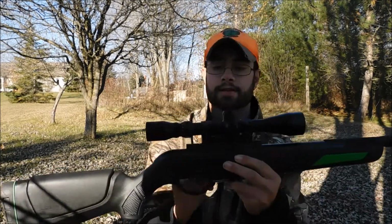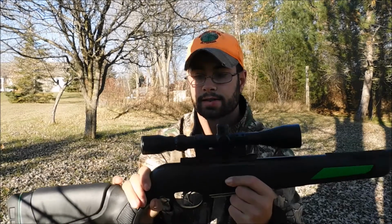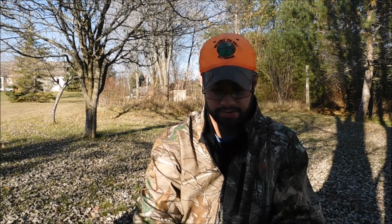But anyways, the scope that it comes with is this Gamma 3x9x40. It does not have an adjustable objective. It's a good scope for your 20 to 30 yard shots. I have no problem with the scope. Now if I was gonna go out to 50, 60, 70 yards, I'd probably go with a better scope, either a UTG Mil-dot or a Crosman AO scope, anything AO. I haven't had time to put on the Crosman scope. Eventually I'm gonna get down to it. I just got this gun, like I said, it's brand new to me, and I'm still getting used to shooting it. I was out this morning on a hunt with it. Didn't see any squirrels, so that's never too good.